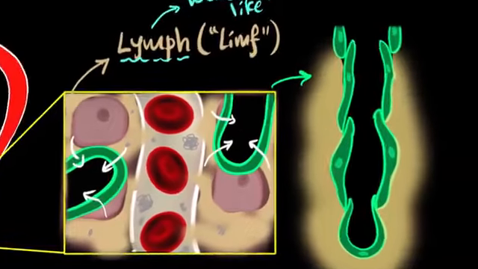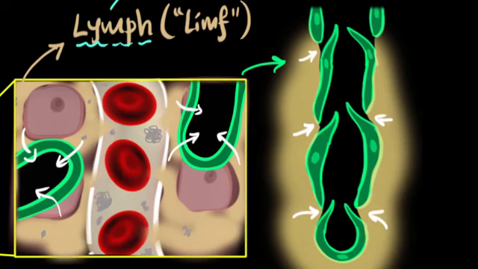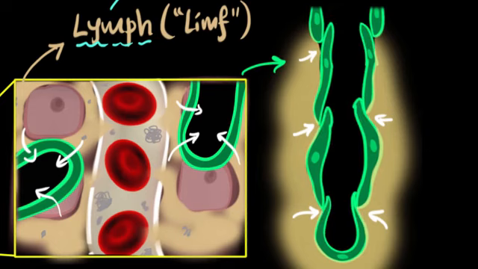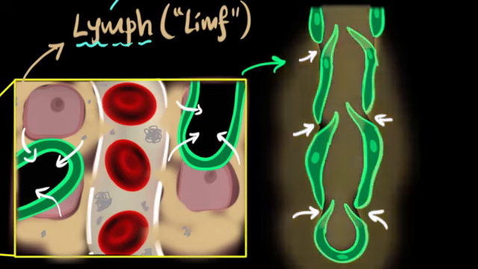All right. The cells of these lymph capillaries, as you can see, have a little bit of overlapping structures. That's very important. So now when they are surrounded by this lymph fluid in the tissue, the fluid starts pressing on the walls. And now look carefully what happens when the fluid starts pressing on the walls. These walls open up. Look at the junction carefully. The walls open up like this. Cool, right? Let me show you one more time. The walls open up like this. And now the fluid enters the capillary.